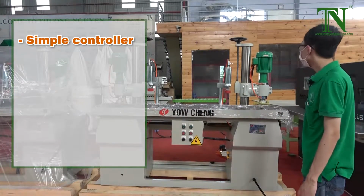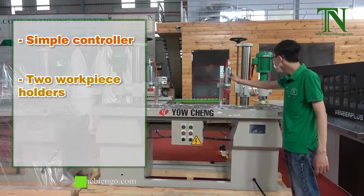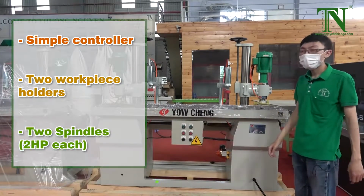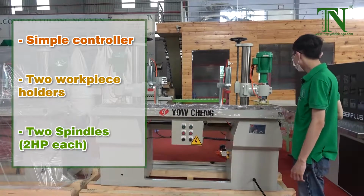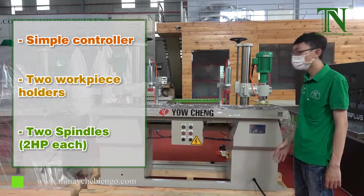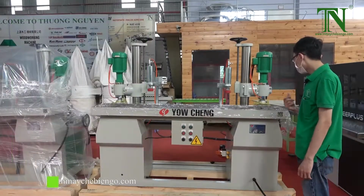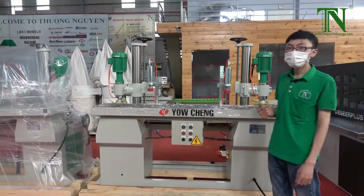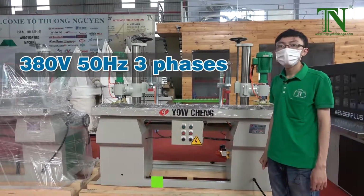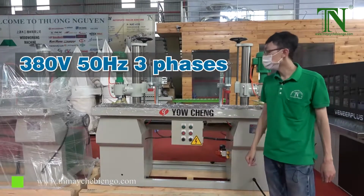We have these two components to hold the workpiece, and we have two drilling spindles. And these drilling spindles are 2 HP each, so the total is 4 HP for this machine. And this machine uses electricity of 380 volts, 50 hertz, 3 phases.